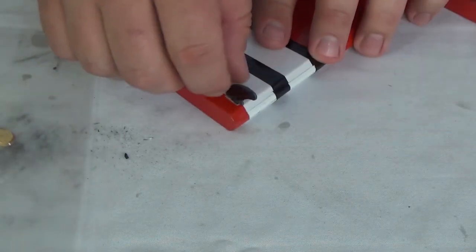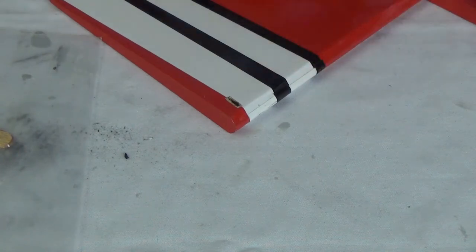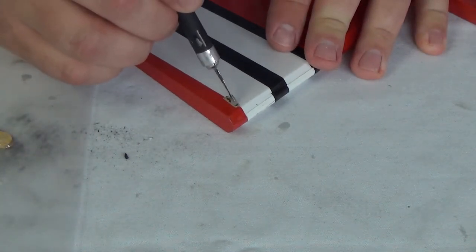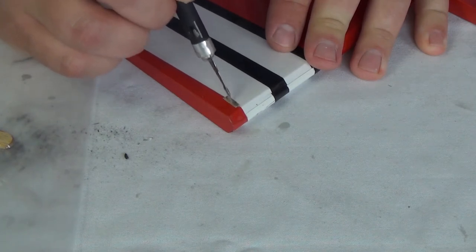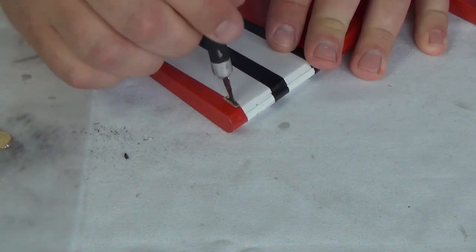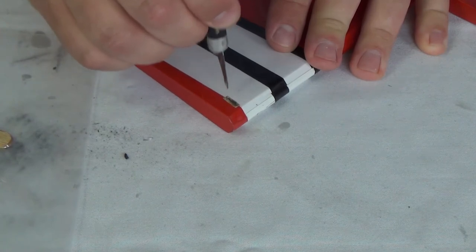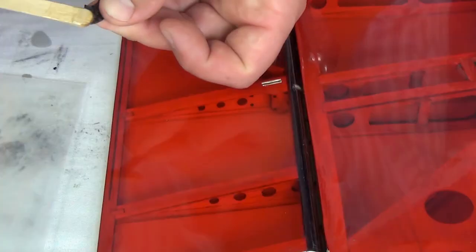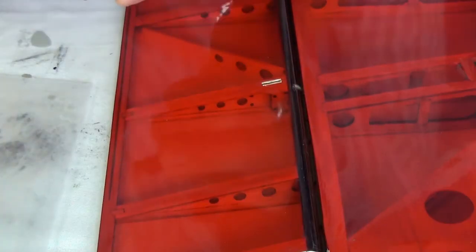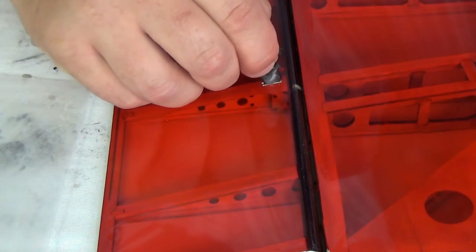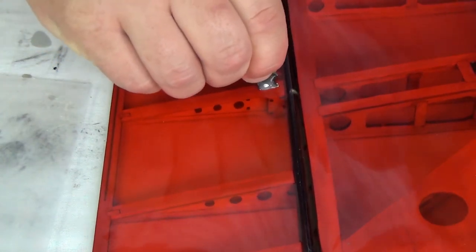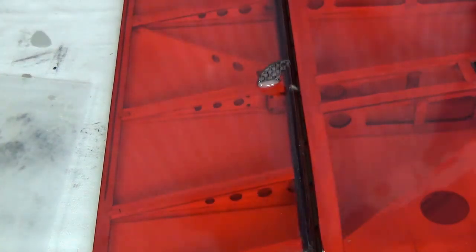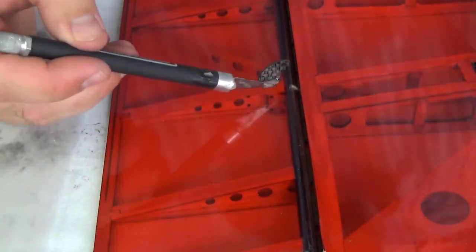Now, we need to mix up some of our epoxy and install the control horns. I like to take the blade of an old hobby knife or a toothpick and work some epoxy into the wood fibers on the inside of the slot before I install the horn. This is called wetting out, and it does increase the bond strength, so I suggest you do it. Again, make sure that you have the right horn here for the area, and that it's fully seated with a hole facing towards the nose of the airplane. Leave just enough epoxy to provide a strengthening fillet at the base of the horn, and if needed, tape the horn in place at 90 degrees to the surface.